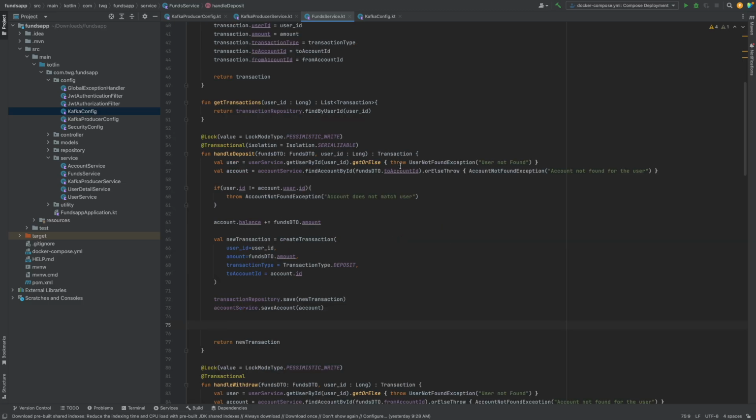Now, the best place to put this send method, to me, will be right after saving the new transaction and saving the account. Because if any issue arises while attempting to save the new transaction or saving the account, we know it's going to roll back the information that it tried to save because of the nature of transactional. But if everything goes through properly, it'll get to this next line and we'll have access to the new transaction that was saved. This new transaction, after the save, is going to be populated with the ID of the transaction.